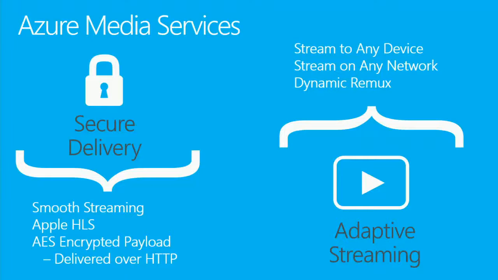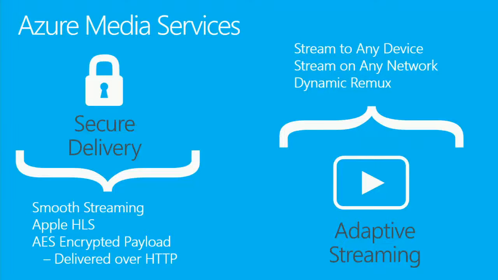And the way that we're doing that is with this AES encrypted payload. So the way it works is that the video is going to be out on Azure's servers and streamed down to the user. And that's going to be over HTTP. But the payload itself, so it's split with the adaptive streaming, is going to be split into 2-second chunks. And each of those 2-second chunks is going to be encrypted with AES 128-bit encryption. And so the player itself will have the key to decrypt that on the fly.